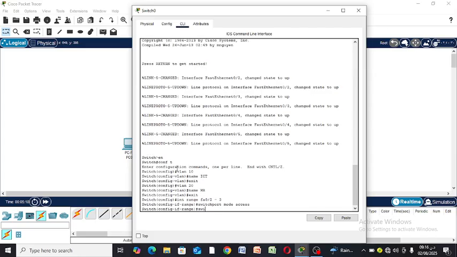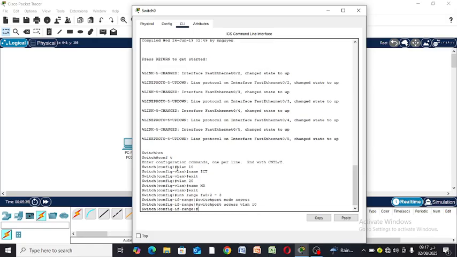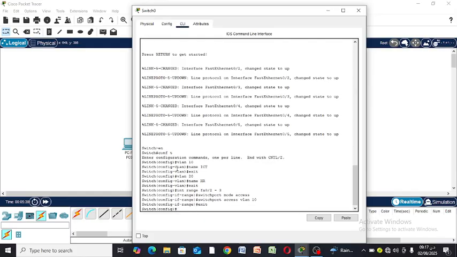Switchport access. Or you've already given it a room now. Switchport access VLAN. Let it be VLAN 10. So VLAN 10. Then the next thing is for you to exit. So I've done that. The next thing is the next interface.